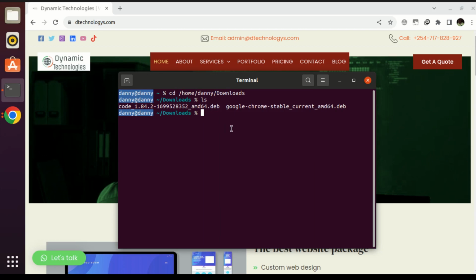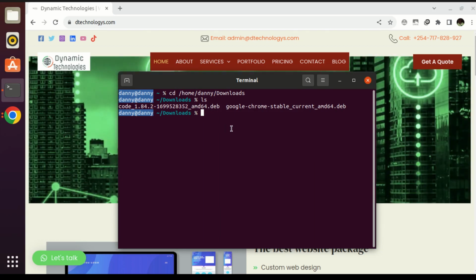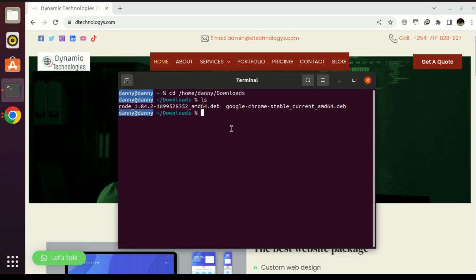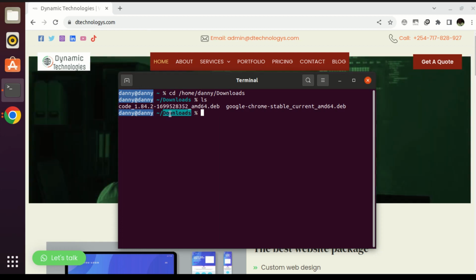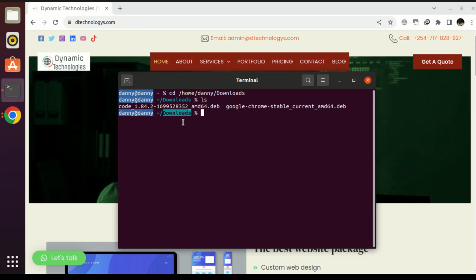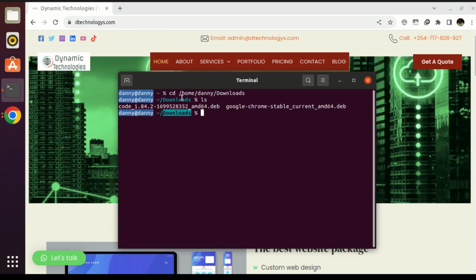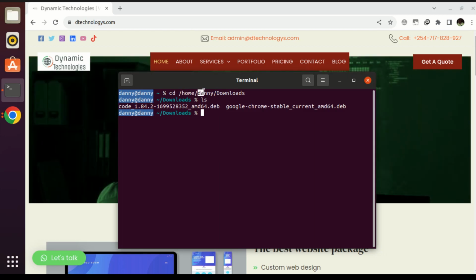Alright. And another command that we need to appreciate is knowing the location that we are in. At least for now, we are able to see that we are in the downloads folder. But there are times you may need to fetch the absolute path of your current location. For instance, now that you are in downloads, to get here we needed to move from home, go to the username, then to downloads.